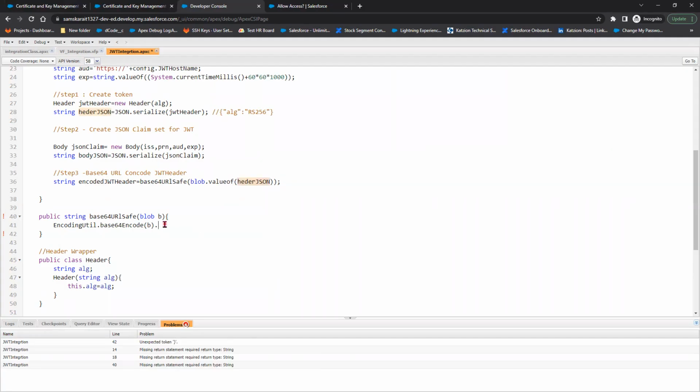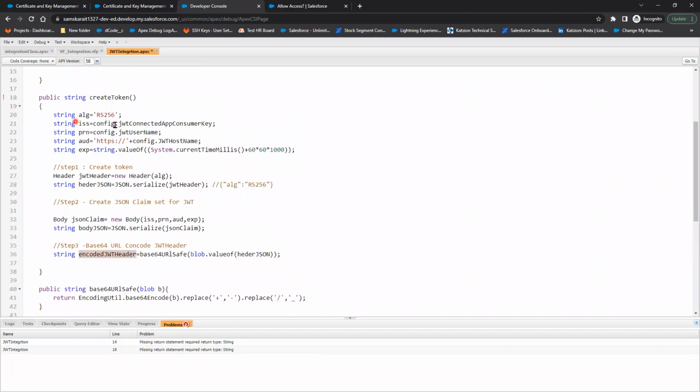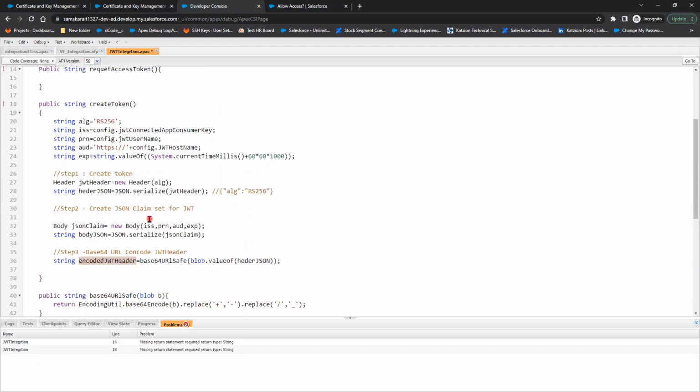So I'm going to replace the plus with a hyphen, and if there are any slashes, I'm going to replace them with an underscore. Then I return this value so that base64 gives me the string, and I store that string here.